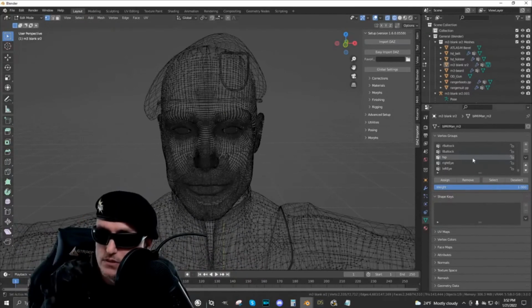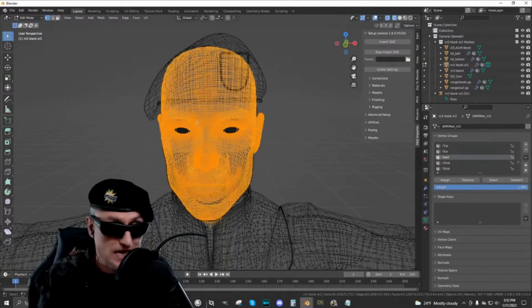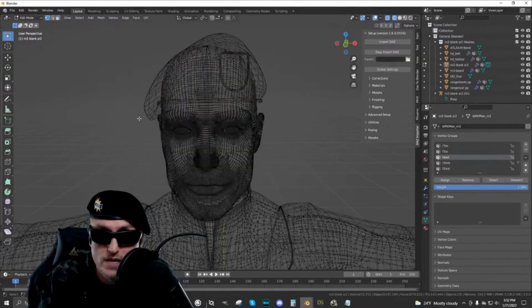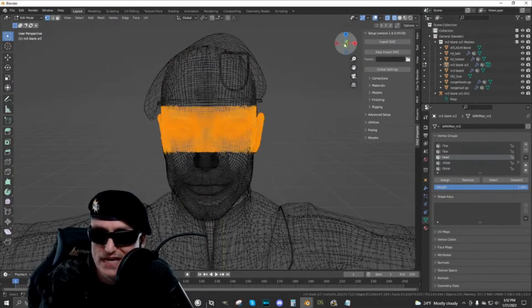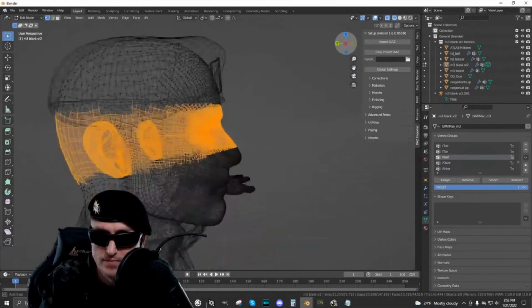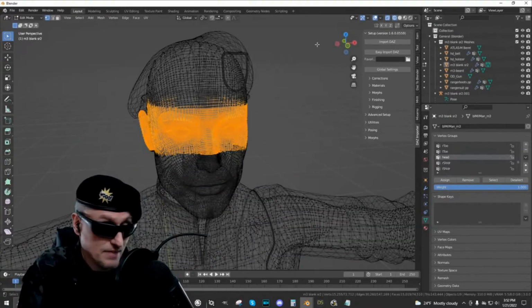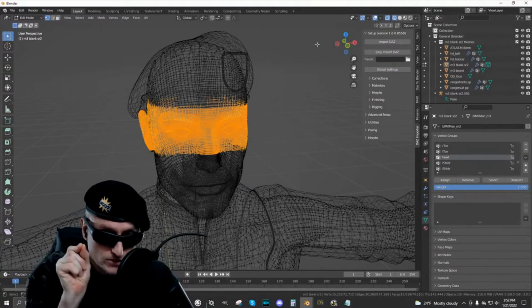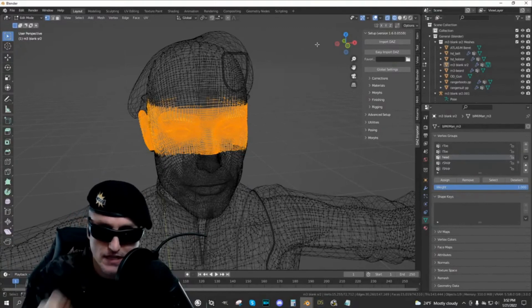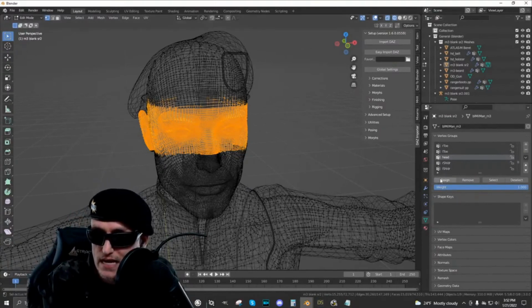So we're going to come down to head over here and select the head. Now we want to show what vertices are part of the head. Select, and you'll see the eyes aren't, okay? So we left click and drag across the head, which selects the eye vertices. And that's okay if we have parts of the vertices of the head selected, because we're just going to be assigning them and they're already assigned anyway. The important thing is we have all of the eye vertices selected, and we're going to say assign.